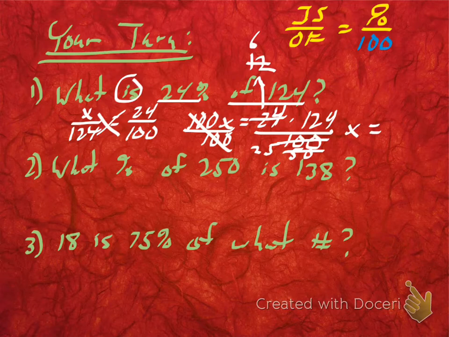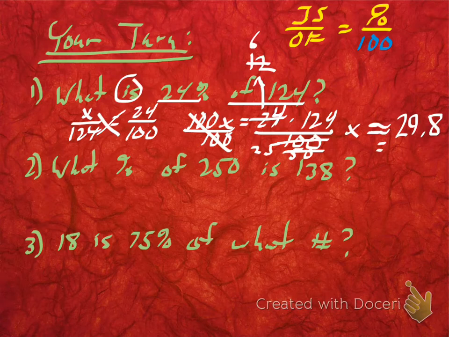I'm going to cheat and use a calculator this time, so I can keep this real short. So 6 times 124 is equal to 744. And if I divide that by 25, I'm going to get 29.76. So we're going to change this equals sign to an approximately equals. Just like yesterday, we round to the nearest tenth, so we get 29.8.